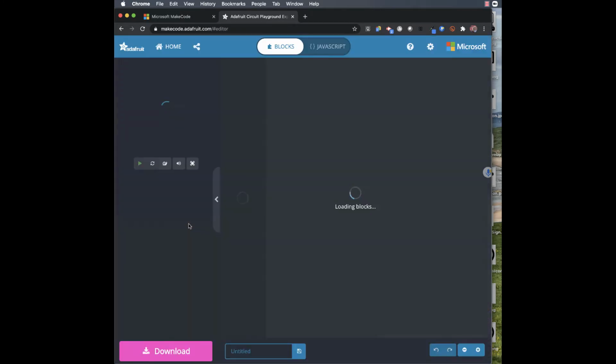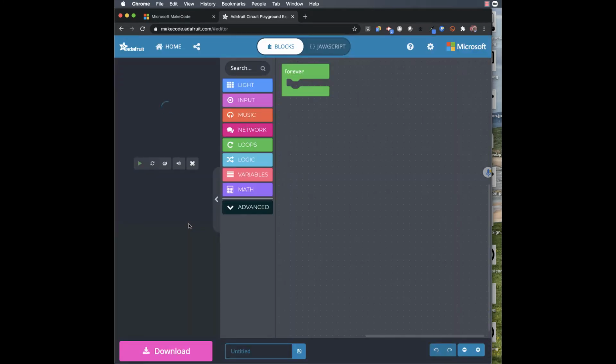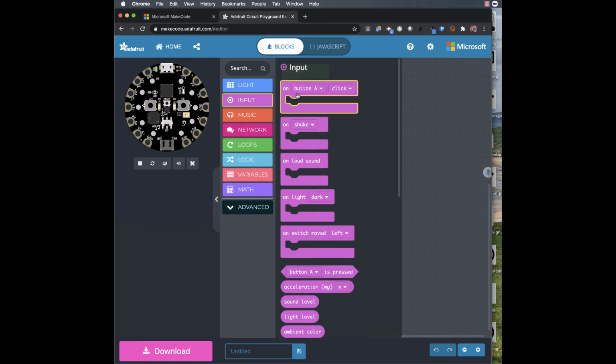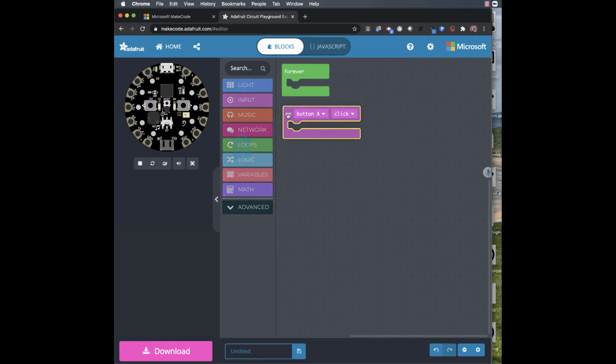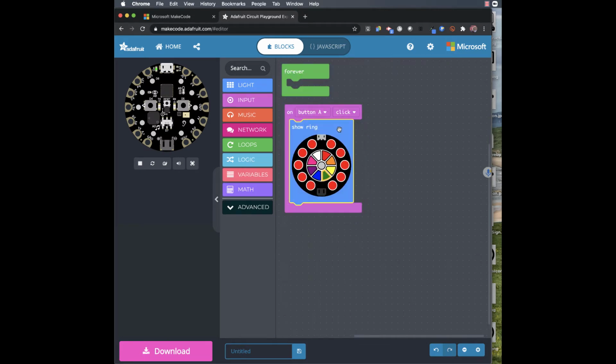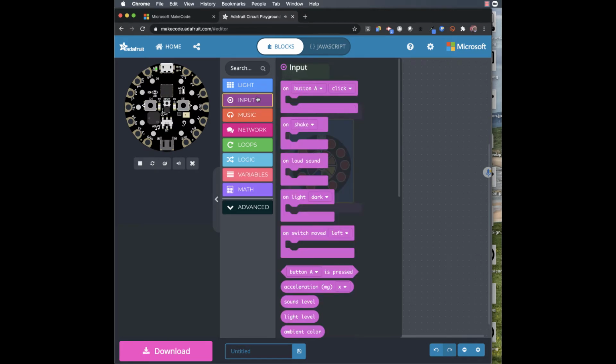In the upper left, you're going to see the actual Circuit Playground Express that has buttons that work. You can see the audio, the video components, and we're going to start with block script, but you can also jump over to JavaScript. And we're going to look at some inputs. So what we're going to do is drag out the first input, on button A click. And we're going to bring out some color because I really like to add a bunch of LED lights on there. So let's bring out button A and button B, and I'll show you where those are.